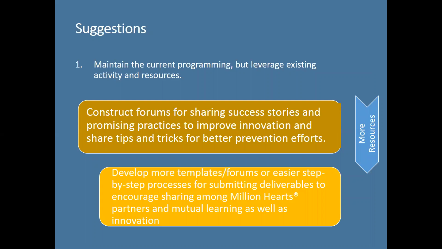So that leads us to trying to understand better what are some of the things that Million Hearts leadership in particular can think about for next steps. And then I think, as I said at the beginning, these suggestions are useful for other networks that are interested in thinking about how do you take this kind of data and use it for planning and refining your own approaches. So the first of these is that we heard a lot that participants were particularly happy with a lot of elements of the approach of Million Hearts and wanted to keep those.